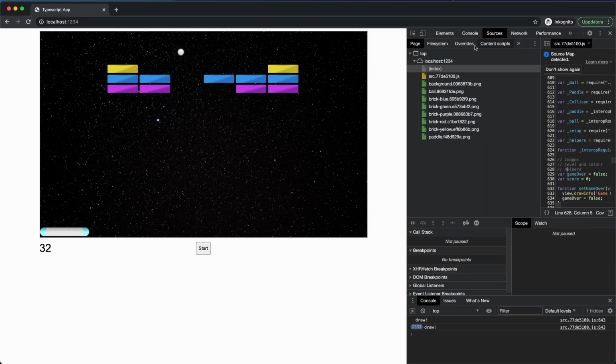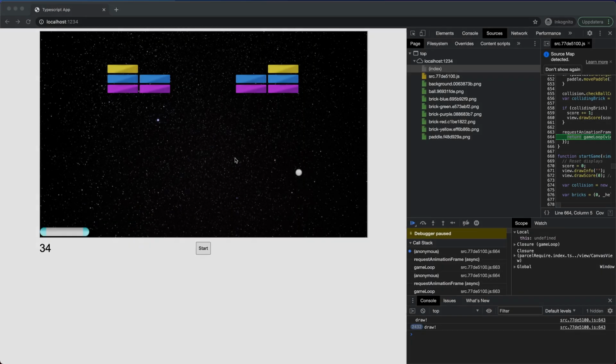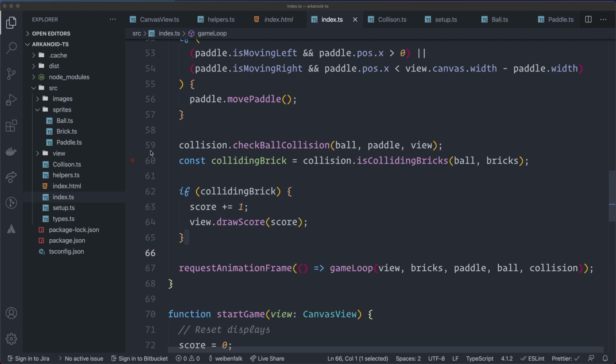All right, I'm going to break it. We have one more thing to do before this game is finished, or at least finished in this tutorial. You can always build on it and make it more beautiful and add functionality to it. And hopefully you've learned some stuff about TypeScript. So let's move back to our code. We're going to create the game over and game win functionality.